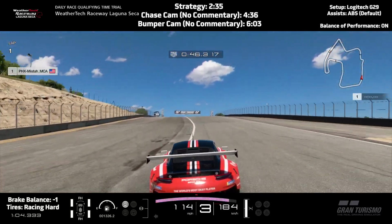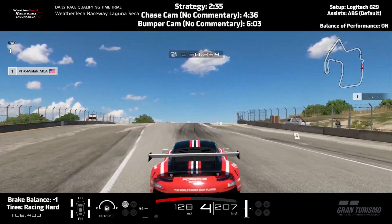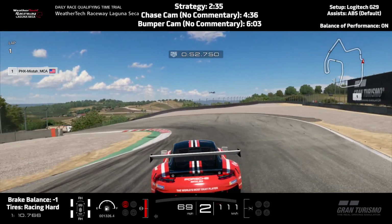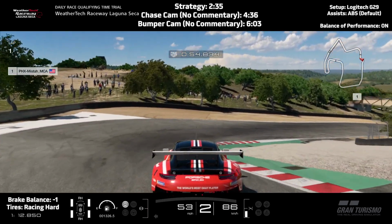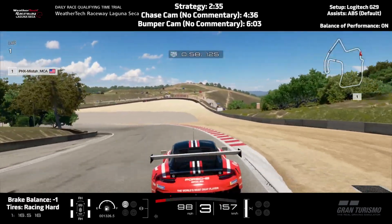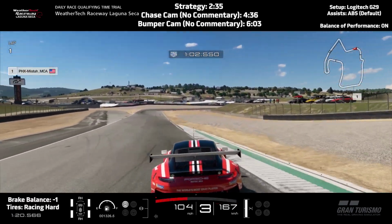Now for the corkscrew, you want to brake pretty early for this one, so brake well before you reach the three board on the right. Brake as much as you can and slowly get the car to rotate right when you're about to approach the first apex. As you start to go downhill, very carefully start to apply the throttle. You don't want to get the rear wheels to spin at all. Then use some throttle control for this turn. Do not hit the sausage curb.